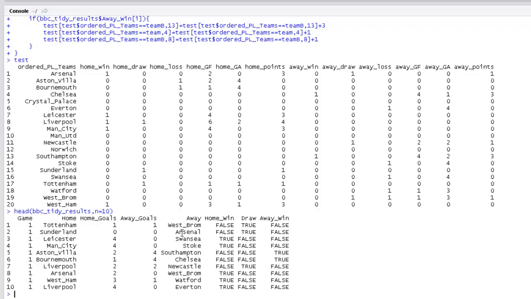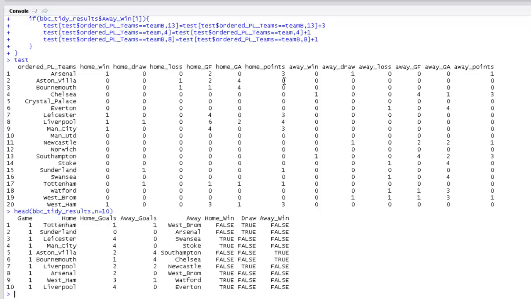So Arsenal actually have played twice in these 10 games. So it's played one away game where it was a 0-0 draw, and there was one home game where it was a 2-0 win. So we can see there's one home win, there's no home draws or home losses. In the home game, they scored 2, so goals for is 2, goals against is 0.